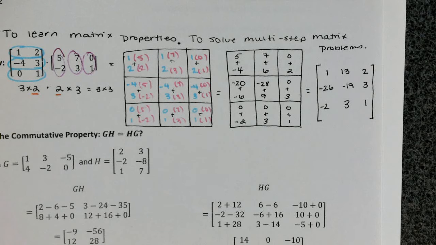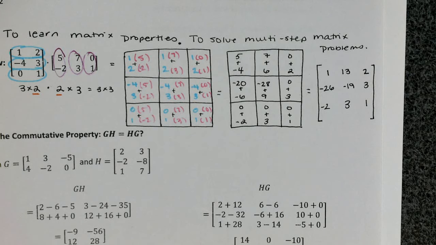So, I went through and did some properties for you and showed an example of each. The reason we have to know properties is that if I am asking you to do multiple steps, we need to know what is allowed and what's not allowed. If we're talking about real numbers, numbers we deal with every day, can you do 3 plus 2 and 2 plus 3 and get the same thing? Yes, you can change the order of adding. If you do 2 times 3 or 3 times 2, do you get the same thing? Yeah, but the problem is with matrices, you have different rules. So you're not always allowed to just change the order of things.